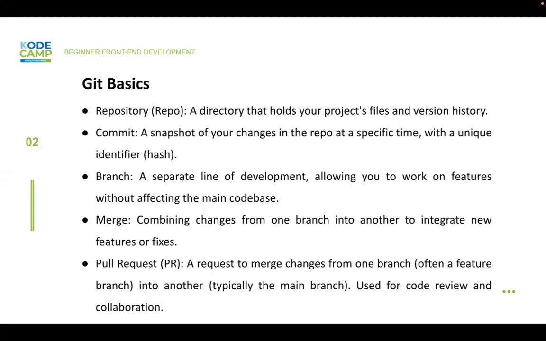All right, so we have Git basics. There are some basic stuff we need to understand and know. Although there is more to Git than this, these are just the basics, right? As a developer, you need to understand what Git is all about. You should understand that every Git project has a repository. A repository is like a bucket.